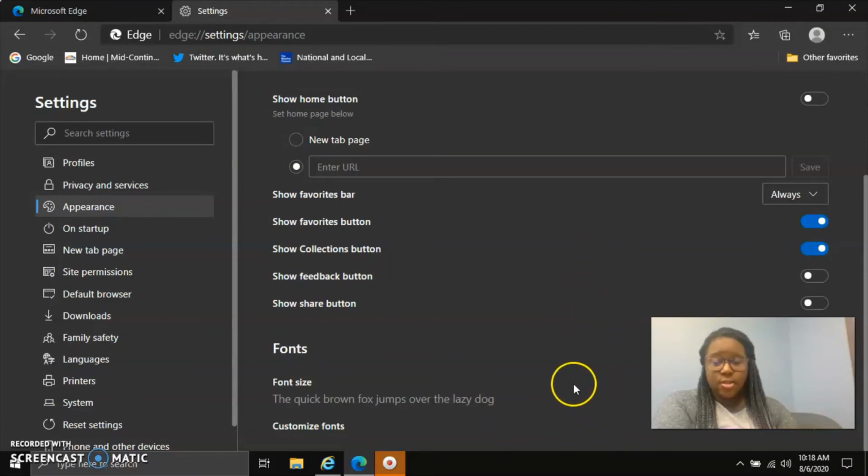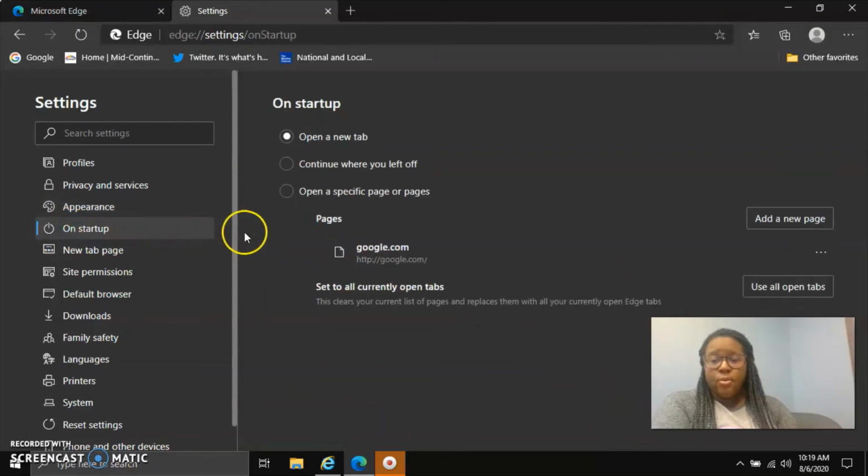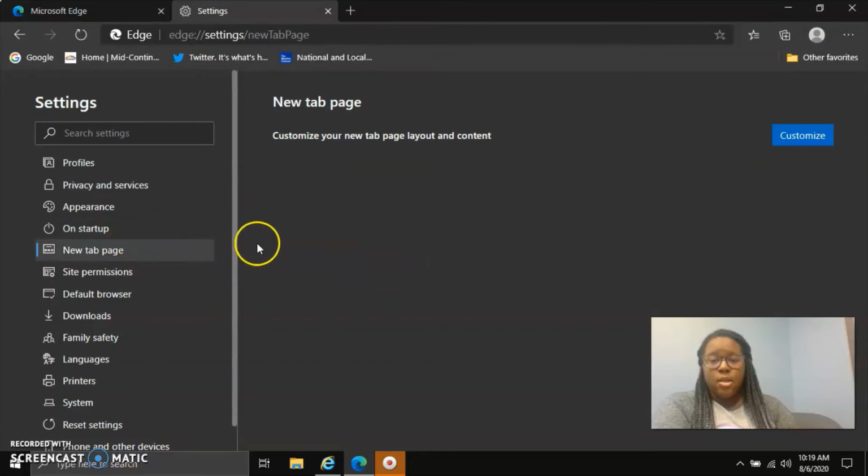Change your font size, which I recommend if you have difficulty seeing this tiny font. What will happen on startup, where you can choose those home tabs that come up when you open your browser. I'm going to change that back because it looked like it did change it for me. And then what happens on your new tab page layout, you can customize.